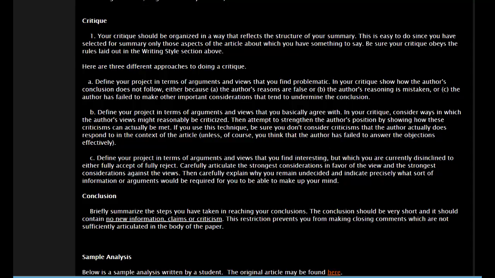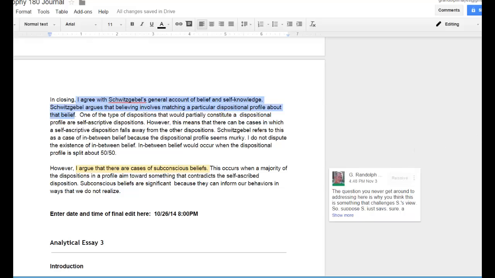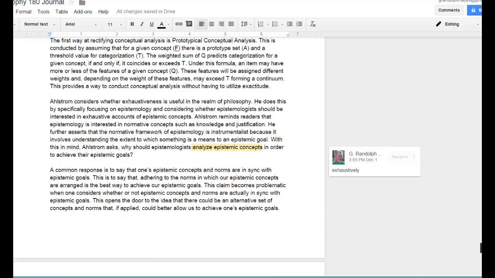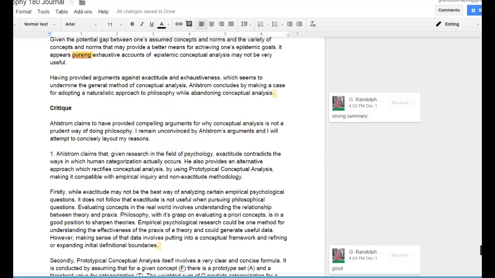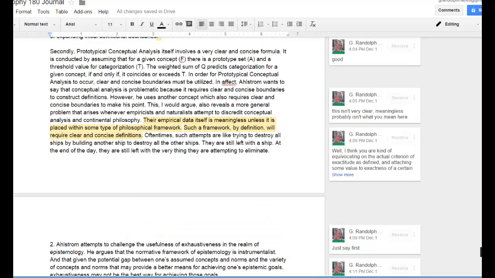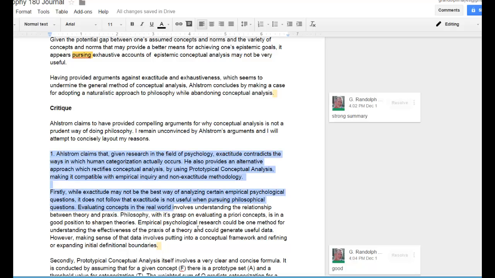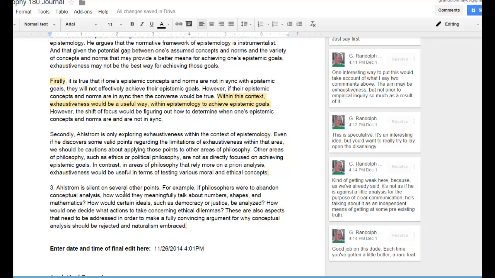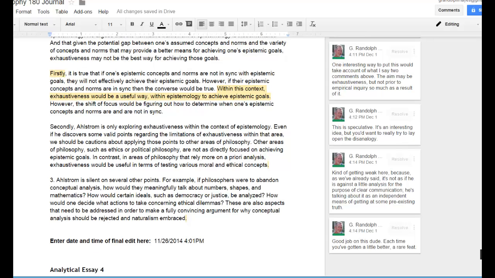Okay, so again, if you look at this person's analyses, what you find is in each case there is a very substantial attempt at a critique. And for example, here in his third, by the time he reaches his third analysis, what we're seeing is he's really codifying his criticisms, specifically even identifying them as his first and his second and his third criticisms, and showing exactly where it is that he agrees and disagrees with the aspects of the article that he summarized.